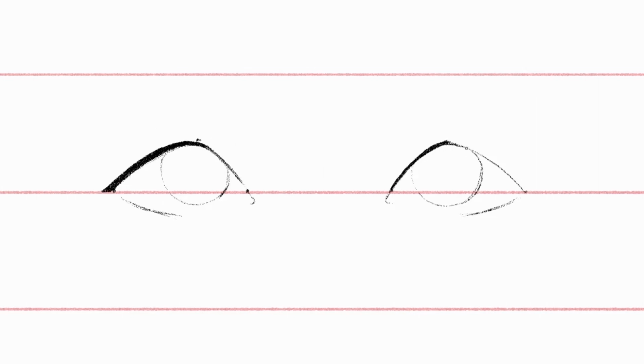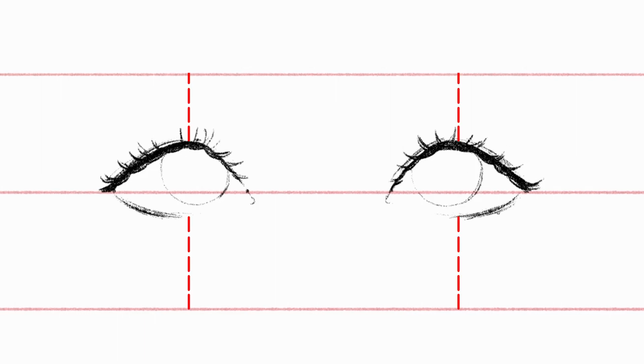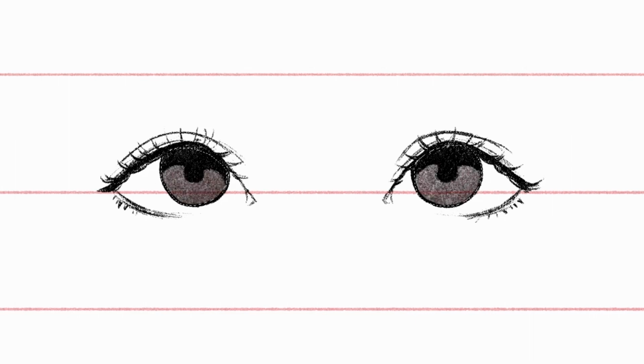If you really want to make sure the eyes line up, you can rule up 3 lines to help you out. The middle line you'll use to build the eyes off of, and the top and bottom lines will be used as a way to compare and make sure the eyes are roughly the same size. Another thing to note is that the eyes are usually 1 eye length in distance apart. If you go too close or too far apart, they can look a little bit funny.